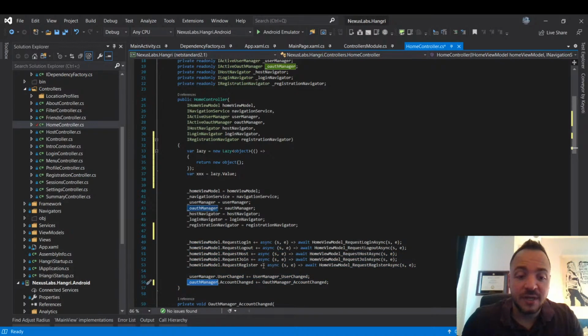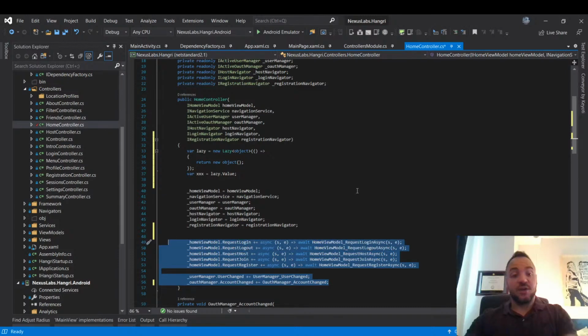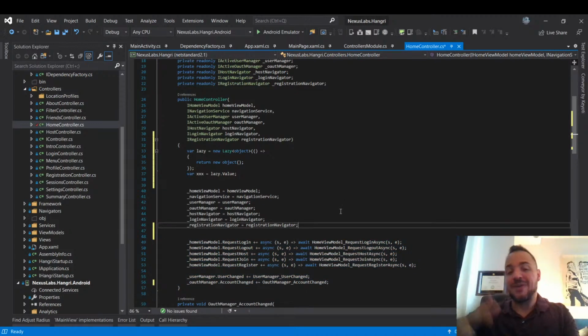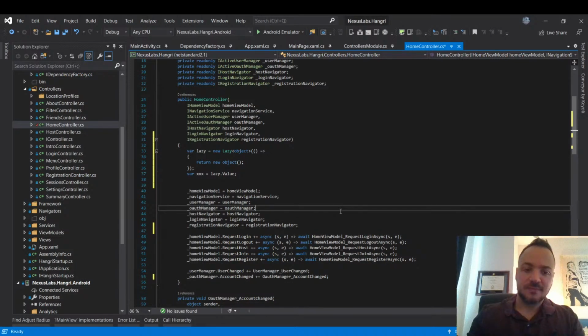I need these objects right away so that I can hook up to them. But all these other things that I have passed in, I don't actually need them yet. I don't need the real reference yet. I can delay that until the first time I use it. This is the idea behind delaying the resolution until we actually need it, which is going to save us some startup time.